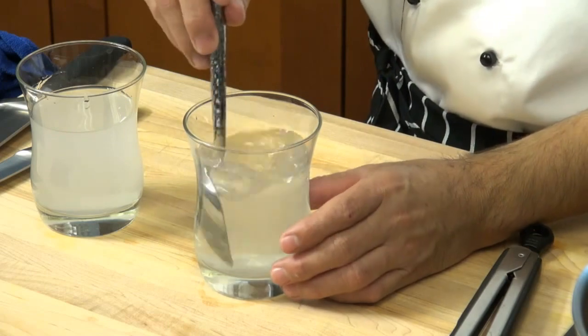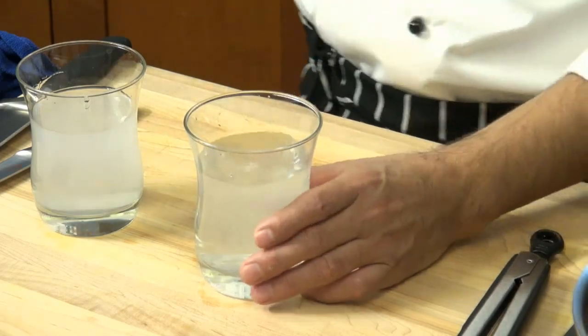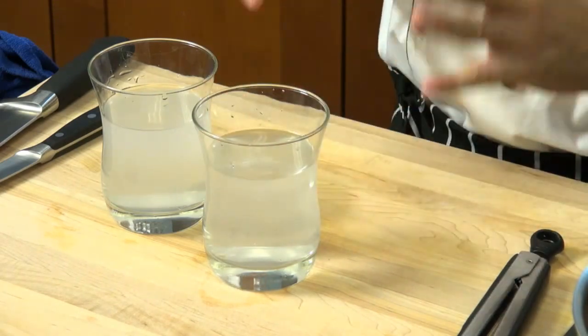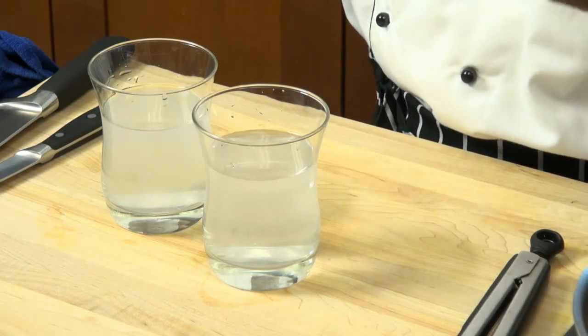It's mostly done for pickling vegetables and meats. As you can see the difference — this one is much more cloudy, and this one is clear. This has less chemicals, so it's a much purer salt that we use for pickling. You'll find it right where you find mason jars in the store — they have all kinds of stuff like pickling spices. It's canning season in the fall. Most of the time you also find it where they have regular salt in the grocery store. One's nice and clear and one's a little cloudy. This salt is much purer than regular table salt.